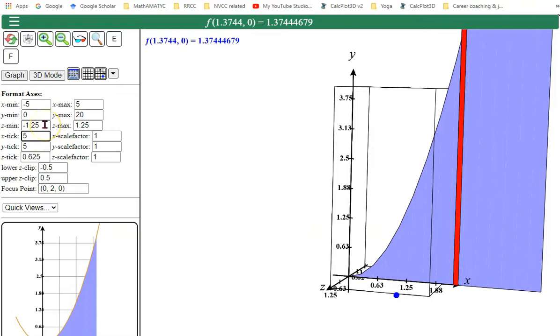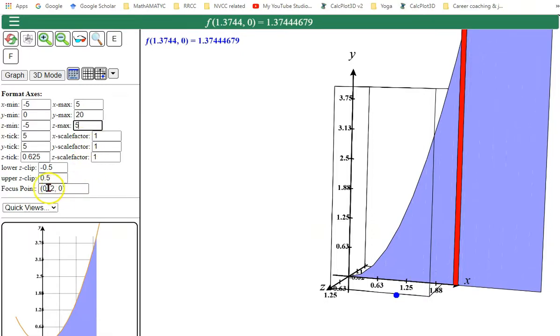What z value should I have? I really have no idea. I'm going to set some range and then see if I need to adjust it. I think probably we'll start with -5 to 5 and just see if that works. If we can't see the whole thing, then we know we need to make the region larger.